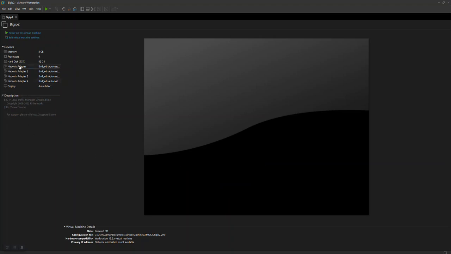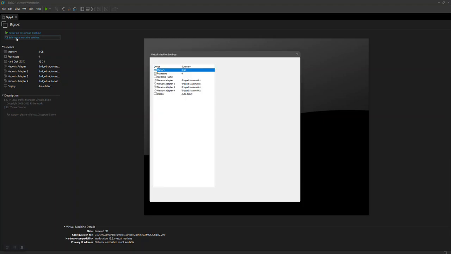Coming to the next section, these appliances have 4 interfaces, so I need to remap those interfaces accordingly so that it can connect to my network. Regarding this connectivity, I have another video which I prepared days back. You can go ahead and view it, on how to configure the VMware Workstation virtual interfaces. Afterwards, you can come here and check this. So for now, we'll go ahead and click on edit virtual machine settings.